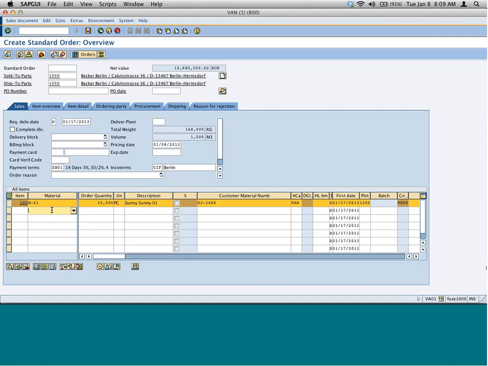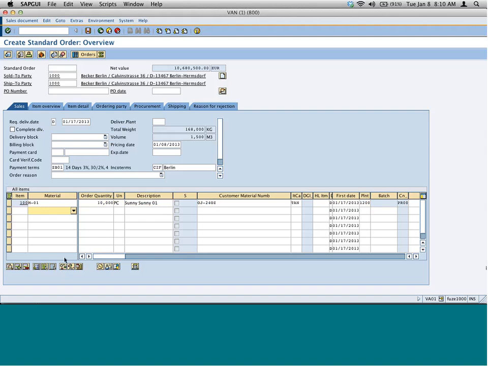Now, can you trigger availability check manually without changing quantity or plant or any of that stuff? Yes. Select the line item and click on this button, the seventh button. This will trigger availability check.